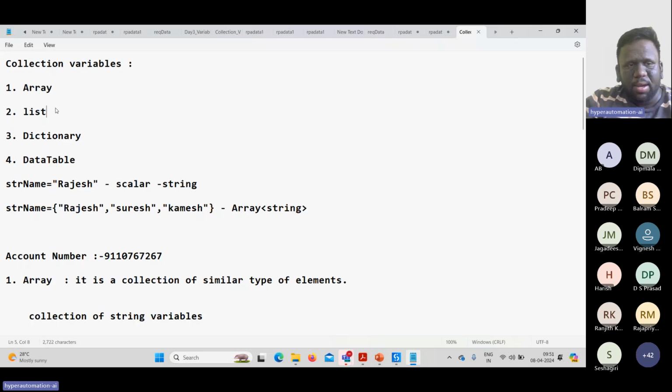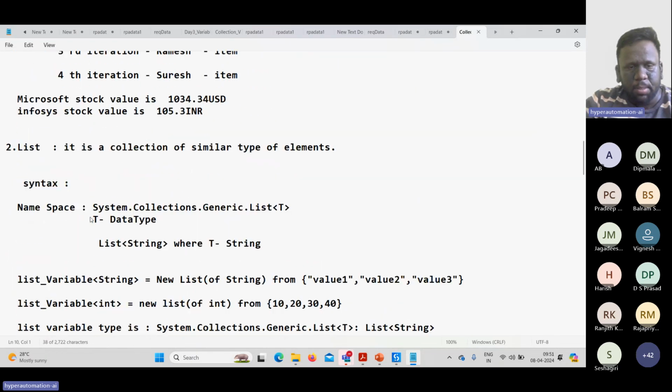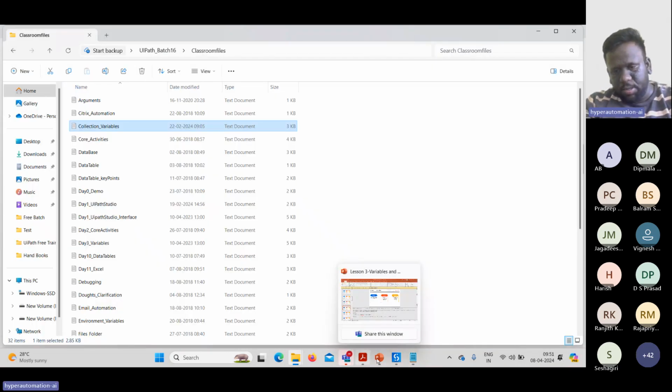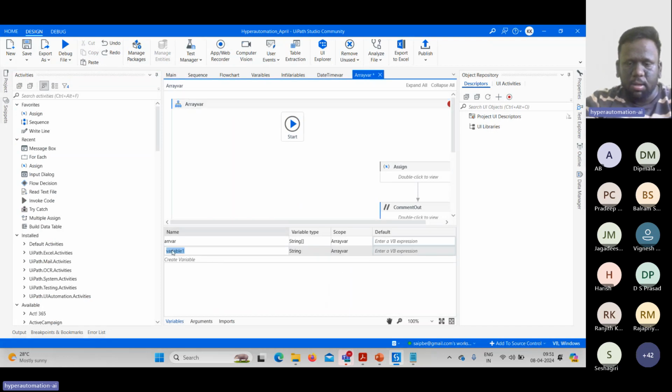We have array list, dictionary, and data table, which we'll discuss. And coming to syntax, this is the namespace I require. Let me jump in here and create a variable called list variable. To create it, I'll name it list underscore var.